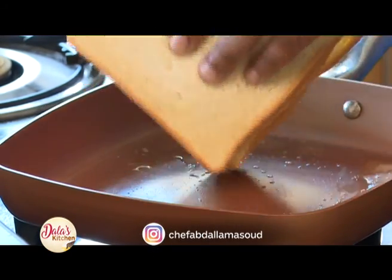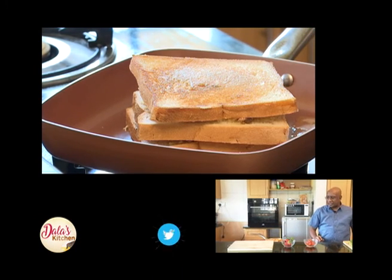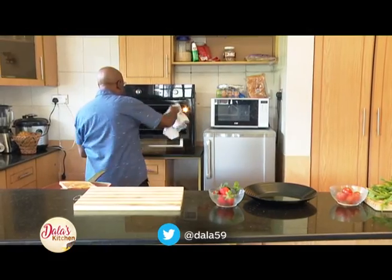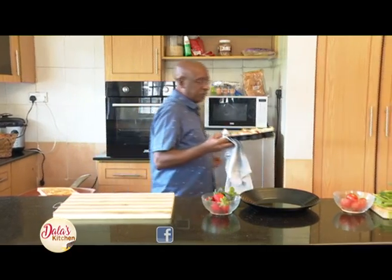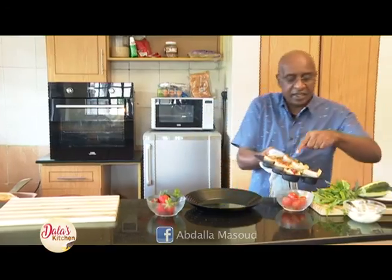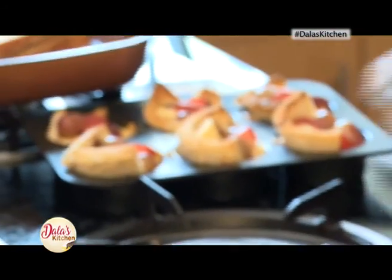You spend so much time, and then suddenly, look at that. Look at that brown. That's good. Okay, so we've got a really nice browny thing there. The cheese is melting inside it. Yes, because the egg is cooked. You can see that the egg is already cooked. Okay, Mr. Cameraman, you see that? The egg is cooked. If it wasn't, it would be all over the place again. So let it rest there.